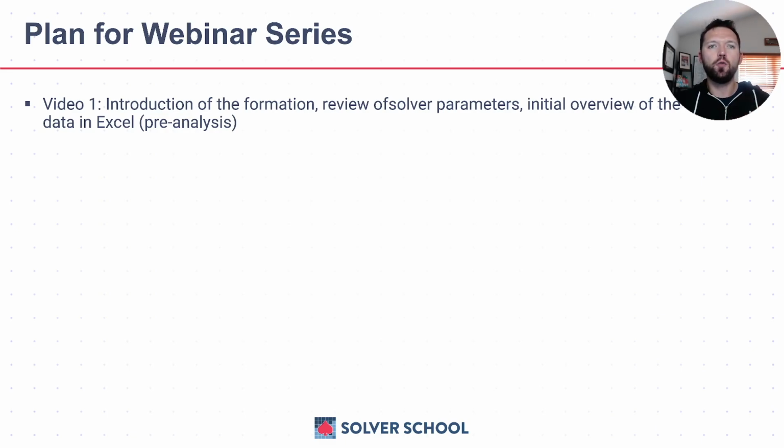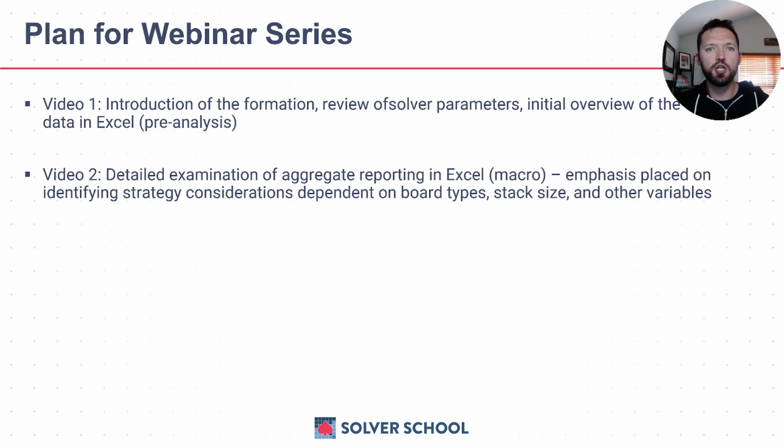The macro to micro view is the way in which I like looking at these larger scale data analyses, and video 2 is starting at that macro level. Starting broadly, video 2 is going to focus on the examination of aggregate reports. We're going to mostly spend our time in Excel looking at those. I mentioned before that it's fairly difficult to look at 1,755 boards and dive into every single individual one. We're just not going to be able to remember the nuances of all of those outputs. However, we can aggregate those outputs across the larger 1,755 boards and look at how that aggregates up at different levels of dimensionality, as we break out the flops into their associated metadata.